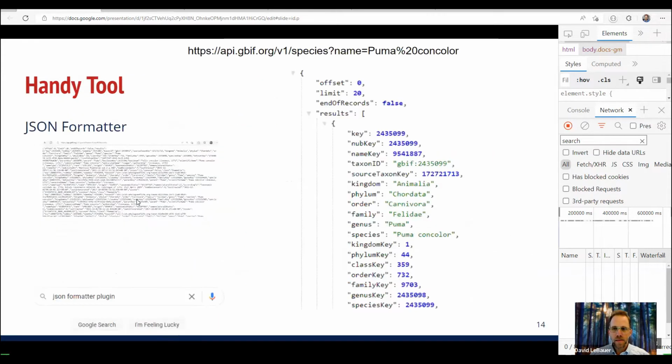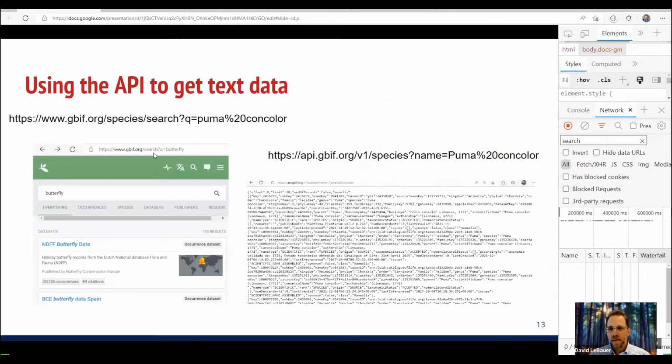With apologies, this is the wrong one, this says butterfly, but we're actually looking for the puma. Anyhow, we can take that URL and construct it. This is the host where the API lives, and then this is what's called the endpoint. And then we can put together our query starting here.